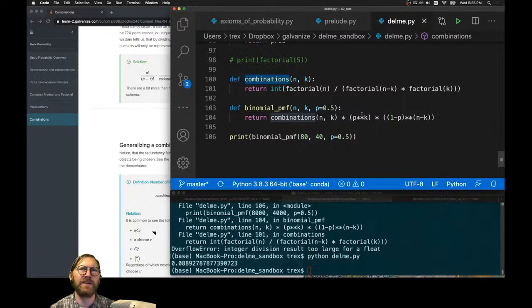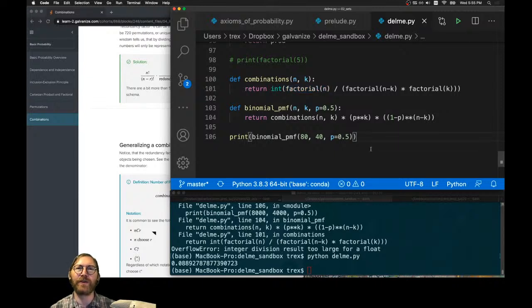If you were in class yesterday, I kind of mentioned this: because we're performing a sort of generic factorial here, we are not optimizing. It would be better if we could figure out a way to eliminate some of the numerator through simplification with the values in the denominator. But even still, we're going to get a big combinations out of this, right? The factorial of 80 is already pretty big.